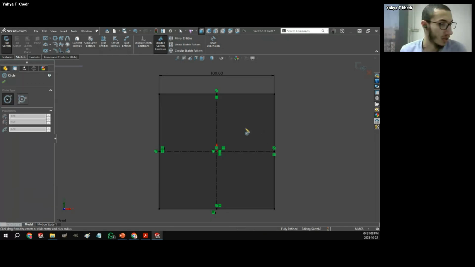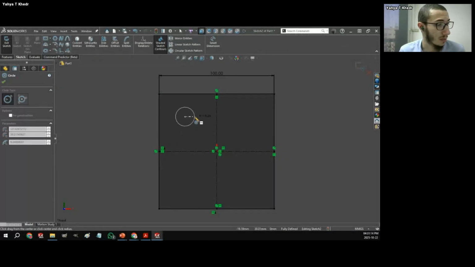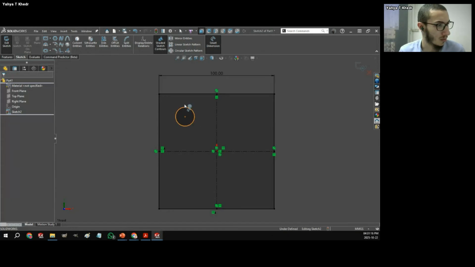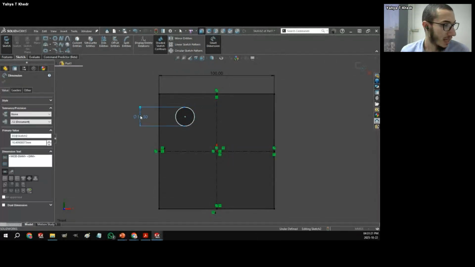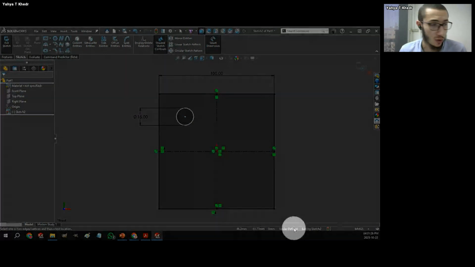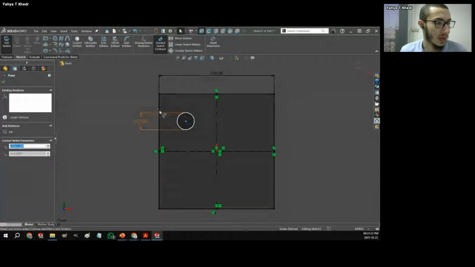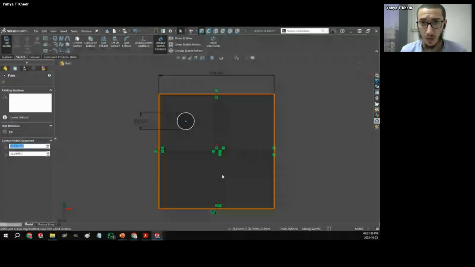And I've also got another keyboard shortcut, the circle. So I'm just going to change to the circle. As you can see, the mouse cursor has changed as well. I'm going to add my circle maybe over here, and if I'm not mistaken, it was 15. So that's 15. Now the next step is to identify where that circle is supposed to be, because it's still under-defined, as you can see over here. I can still move that circle around. It was the third of the width and the fifth of the height, right?